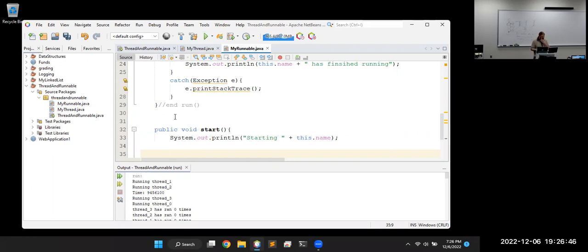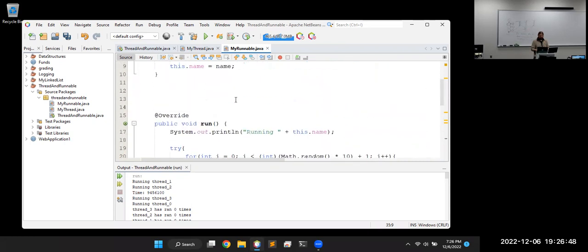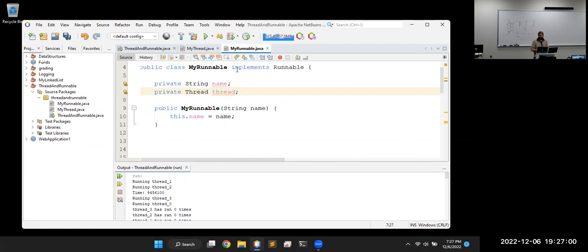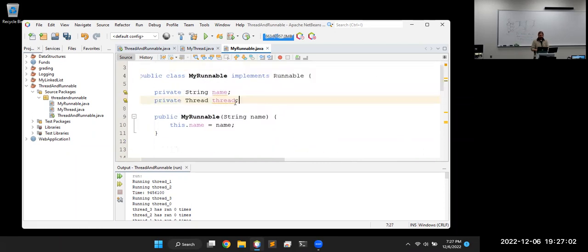And we do have to make sure it's a thread. So the other thing, if you implement the Runnable interface, you have to set up a spot for thread data to go. I'll just call it thread. So make sure you create a private data field with Thread data type.